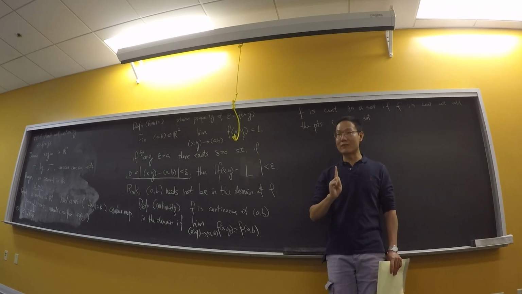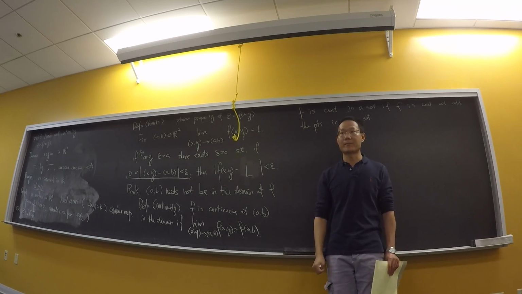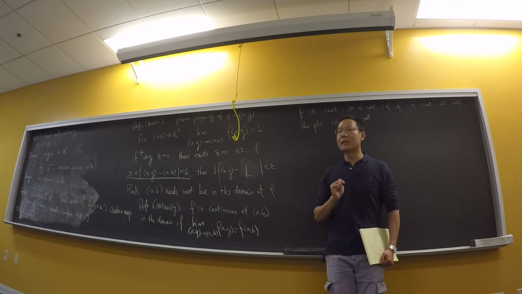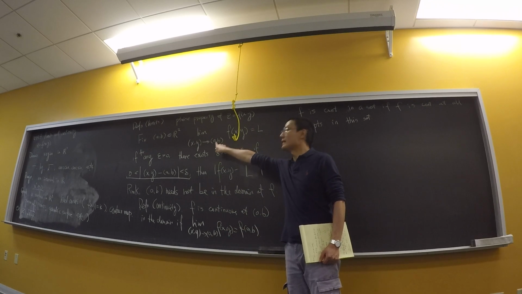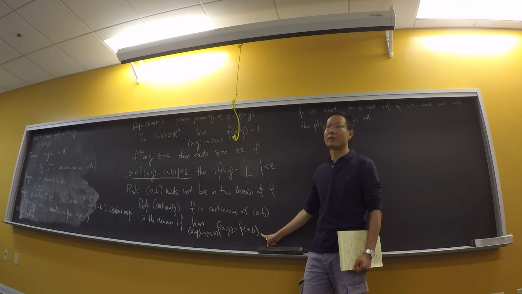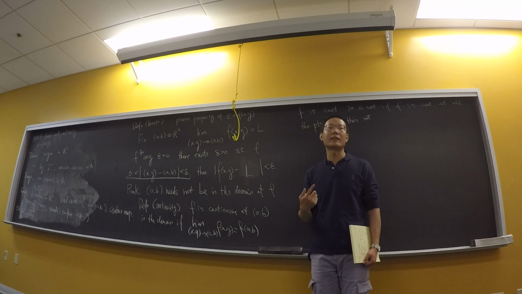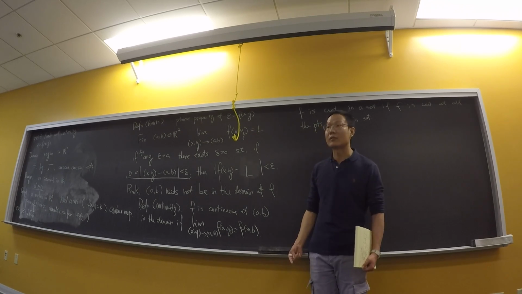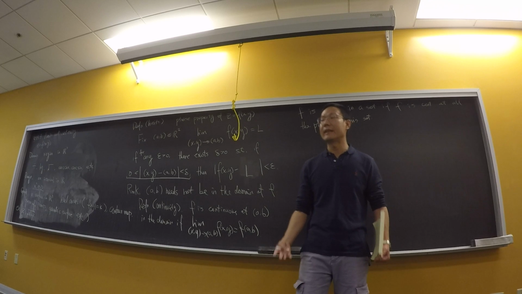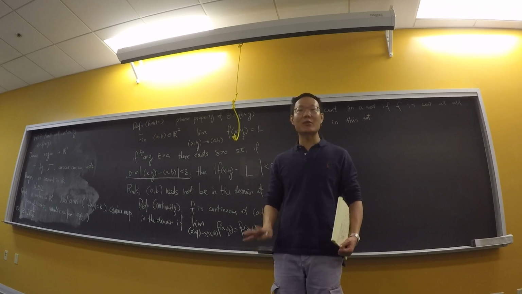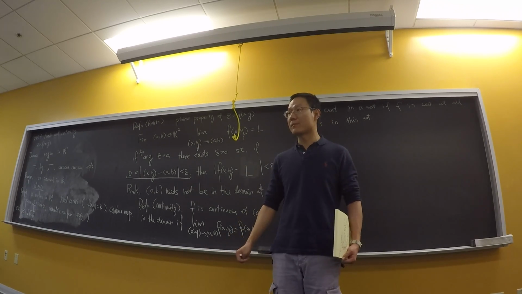Are you with me? However, if I know this function is continuous, then finding the limit will be extremely easy. If I know this function is continuous at a given point, then the limit of the function at this point is nothing but the function value at this point. As long as I know this function is continuous at this point, then finding the limit will be extremely easy. Are you with me? It is nothing but the function value at this given point. And luckily, all the functions we know are continuous, which means we can use this principle for pretty much every function we know.